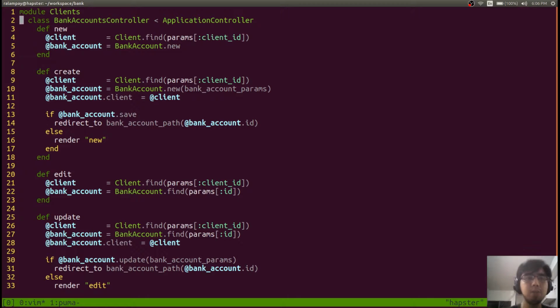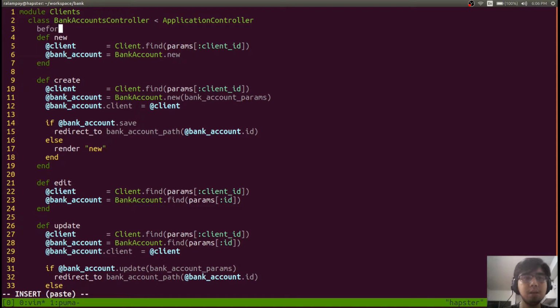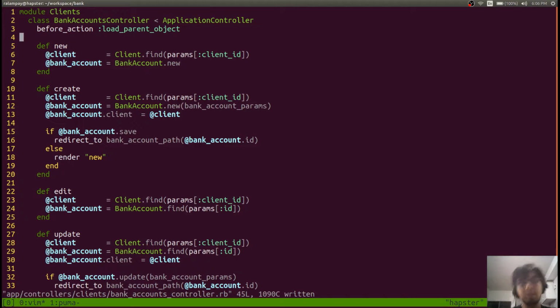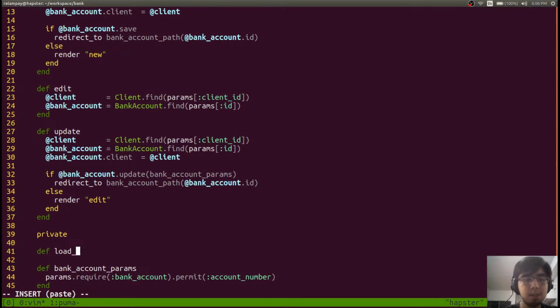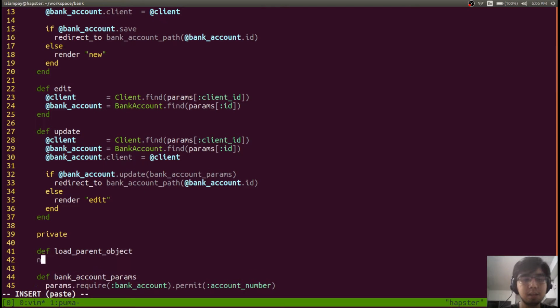So if we wanted to shorten this, we can call the controller's before_action, and I'll pass to it a method called load_parent_object. You can call it anything you want, because this method will run before an action is invoked for this particular controller. Let me put it under private right here and say load_parent_object, which in this case is my client.